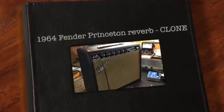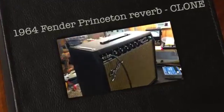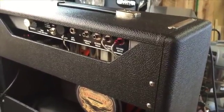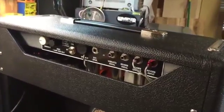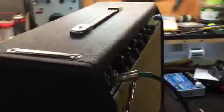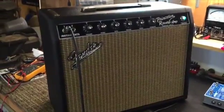Here it is, the Princeton Reverb clone. Just got it finished up a few minutes ago. I have a mid knob in the back I haven't actually wired yet. I just wanted to try it first without it, and then I'm going to go inside. It took about 2 minutes to hook that guy up, so I have a mid-range control.